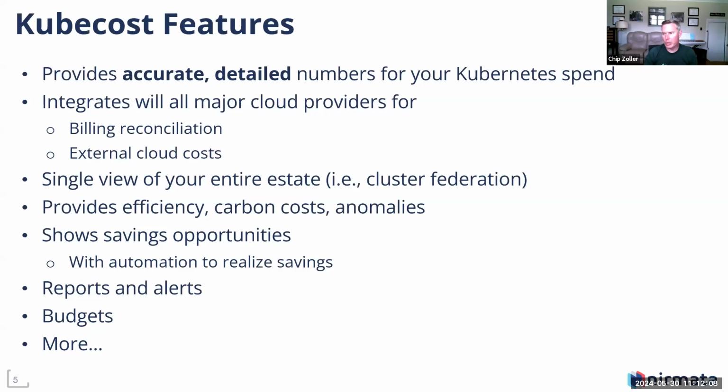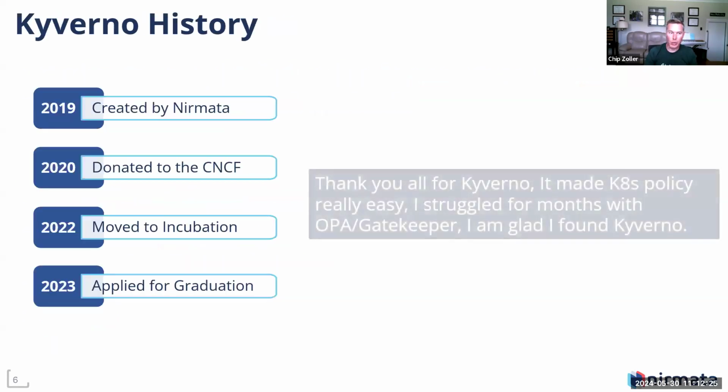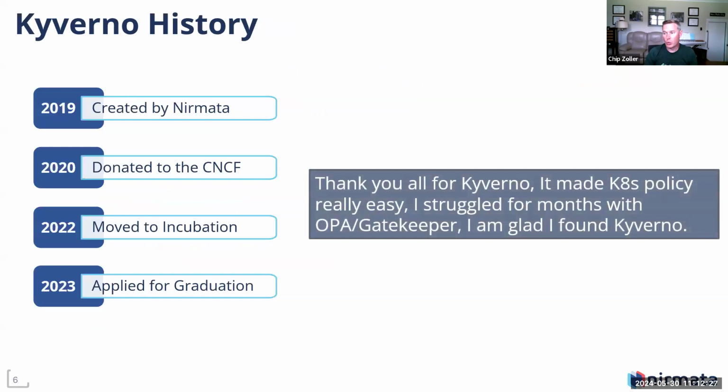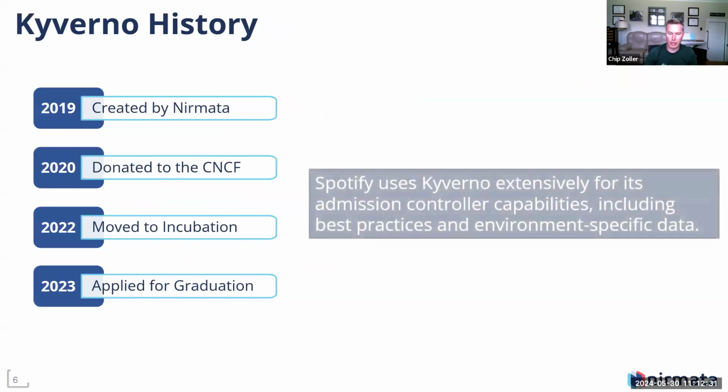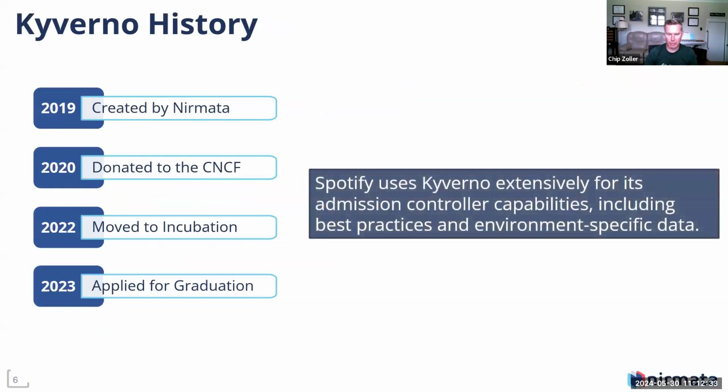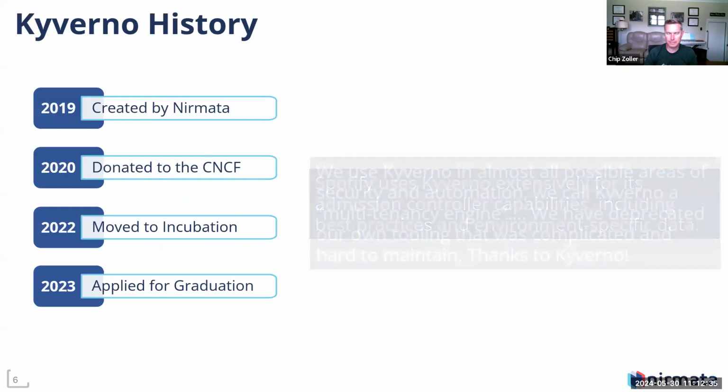And Sai laid out pretty well what the problem domain is and why there's value in solving for it. So Kubecost can be a tool that you can layer in your environment to get visibility. And as we'll show coming up here, you can use the power of Kubecost with something like Kyverno to really take that a step further and prevent those cost overruns before they occur. So with that, I'm going to hand it over to my friend Boris from Nirmata.